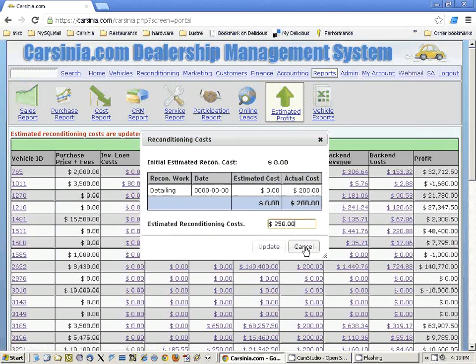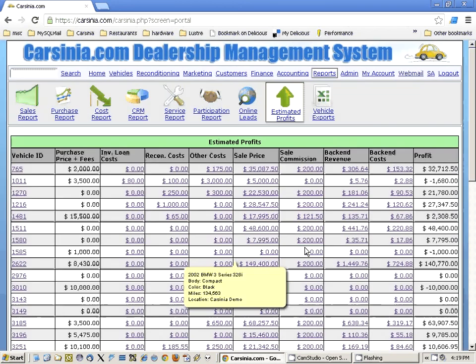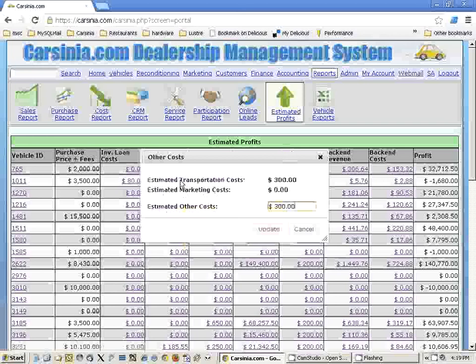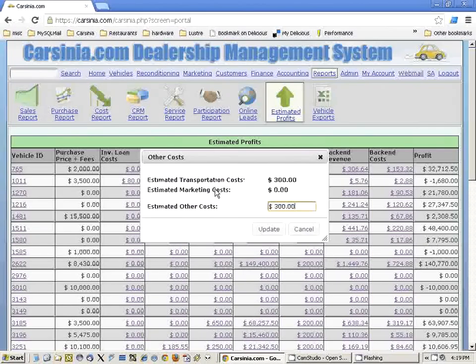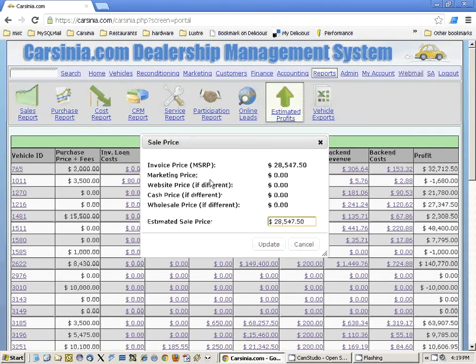The actual employee hours are tracked separately because of the way that the costs are kept track of in the accounting system. But this is basically just your own spreadsheet, so to say, so if you want, you can include them here as well. Now, the other costs here are basically just showing the transportation and marketing costs, and if there are any other costs that you expect, packs, whatever there may be, you can include them here.